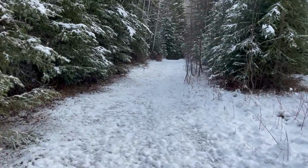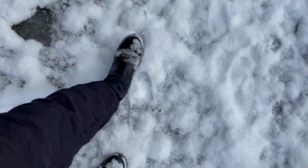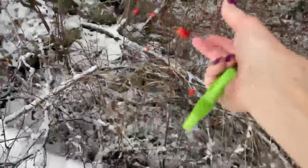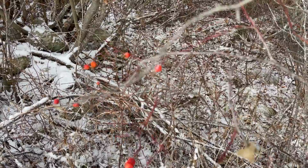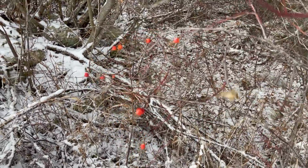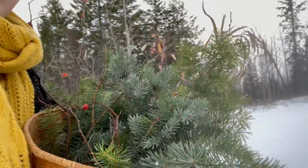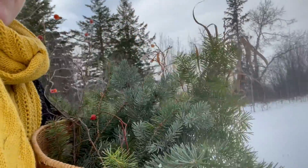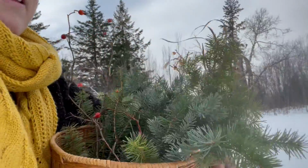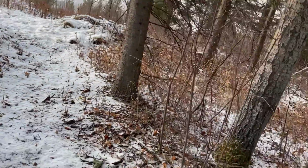I'd like to get a bunch of branches with some Spanish moss that I can stick into my Christmas tree, because we'll be getting a real Christmas tree, but we don't go out and get one till at least the second week of December, just because the needles will all fall off. So I'm collecting some pretty things, and I even found some really beautiful dried branches with rose hips still on them.